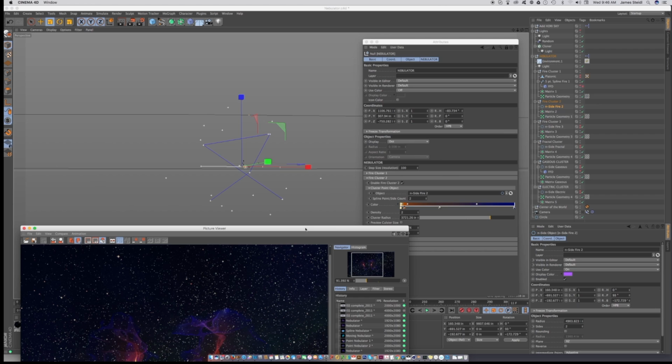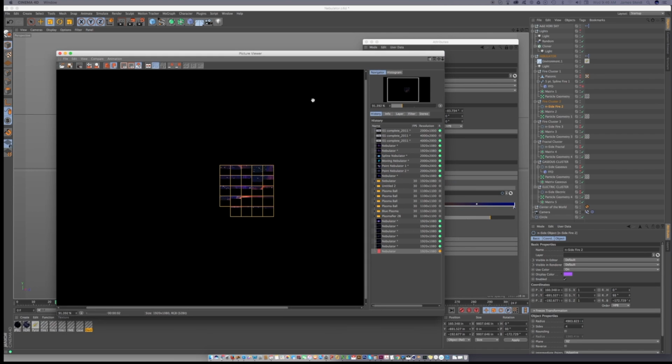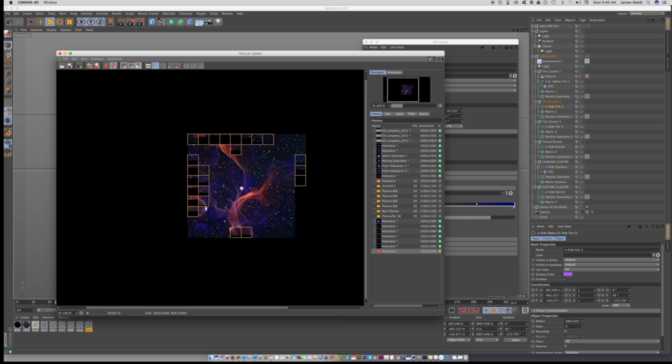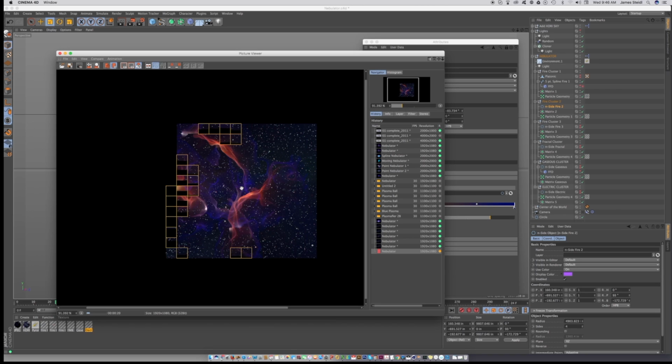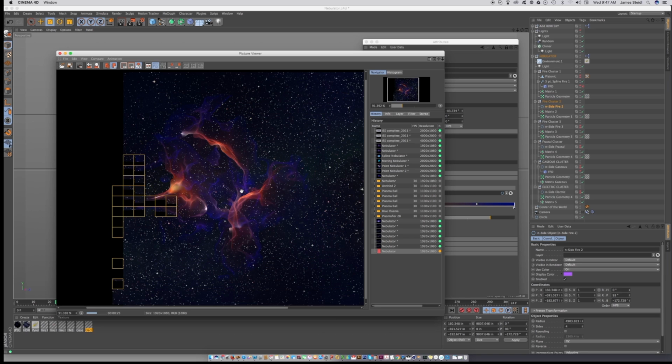So it's creating these clusters on these points because I only had 2 points. Let's add a couple more points for demonstration purposes, rewind this timeline and render that out again. You should be getting a much more complex looking object with more clusters in it, but since the noise scale is really large, it's just going to have its own unique effect rather than something really dense with a lot of detail, almost more cloud-like.